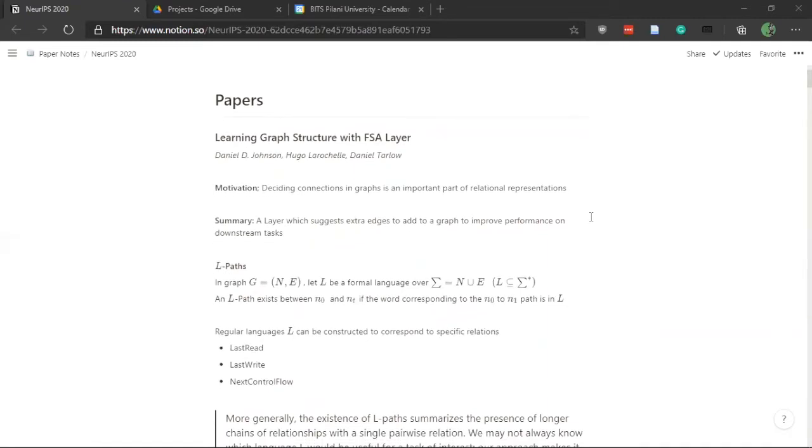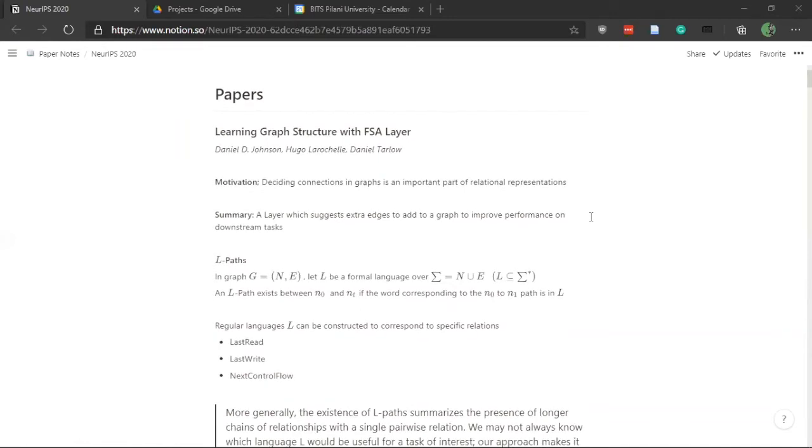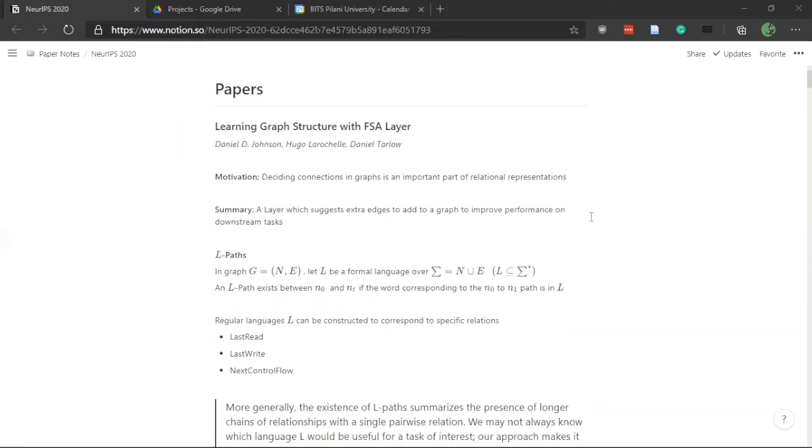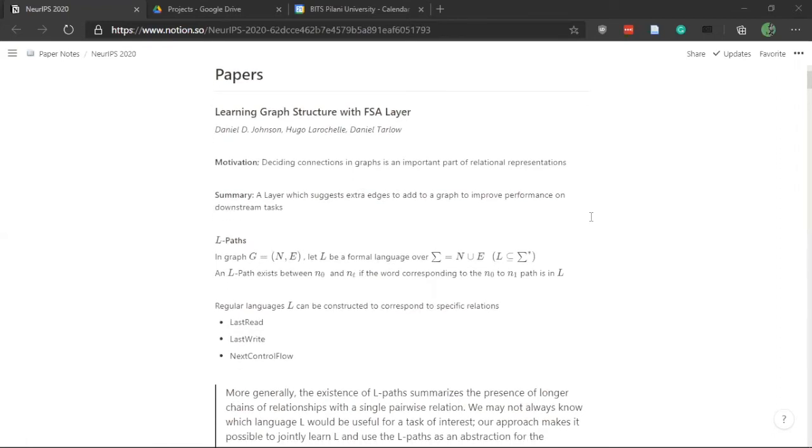The running example that this paper works with, and does their experimentation on, is static analysis of Python code. Generally, you parse the Python code as an abstract syntax tree. It's not just restricted to Python, but any code could be parsed into an AST, and then compilers can do optimizations and stuff over that.